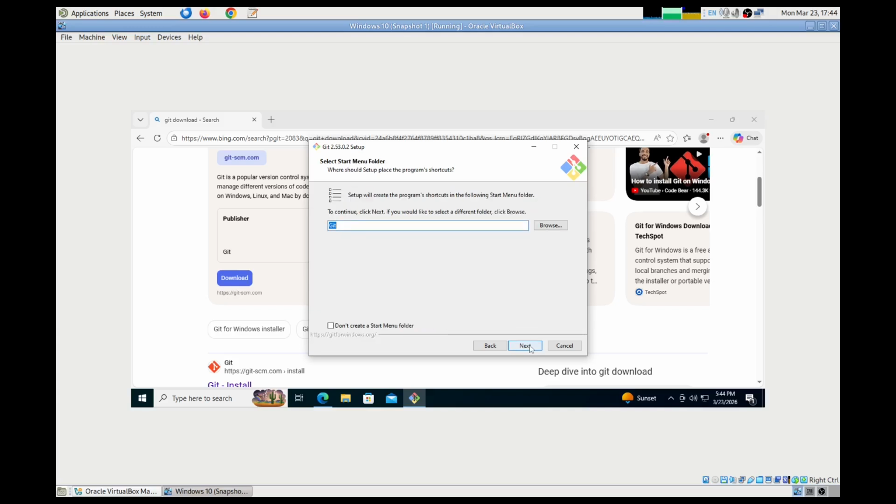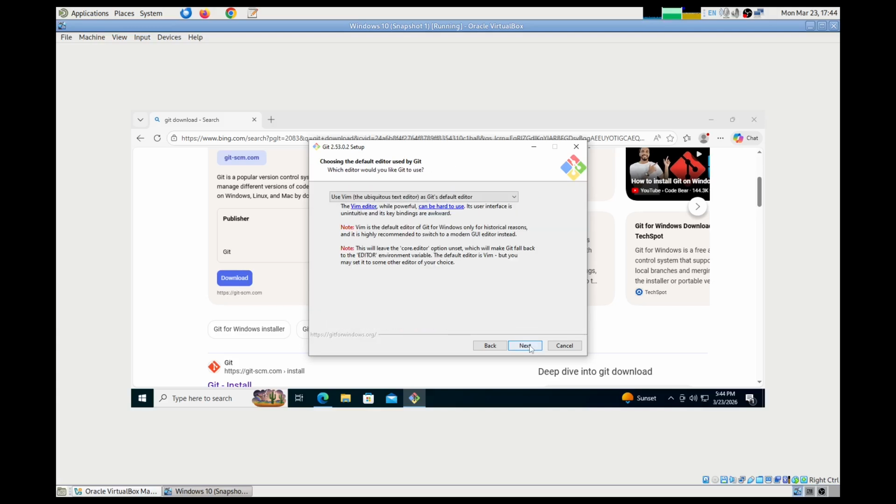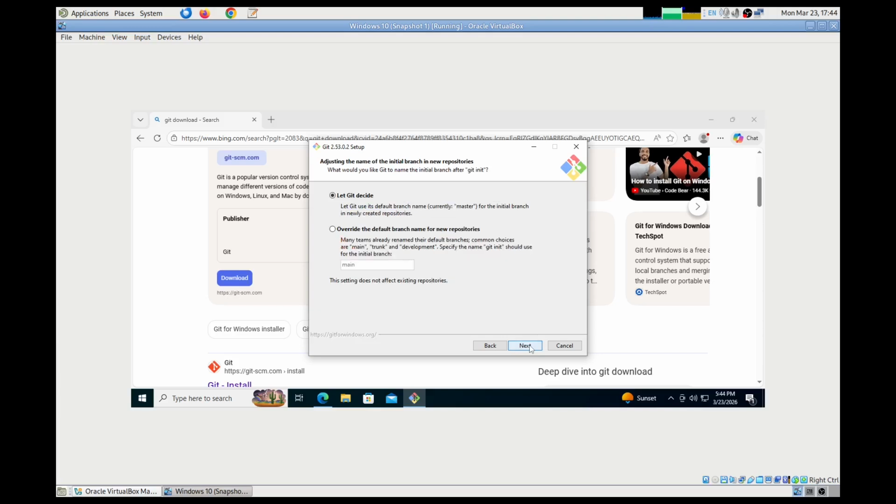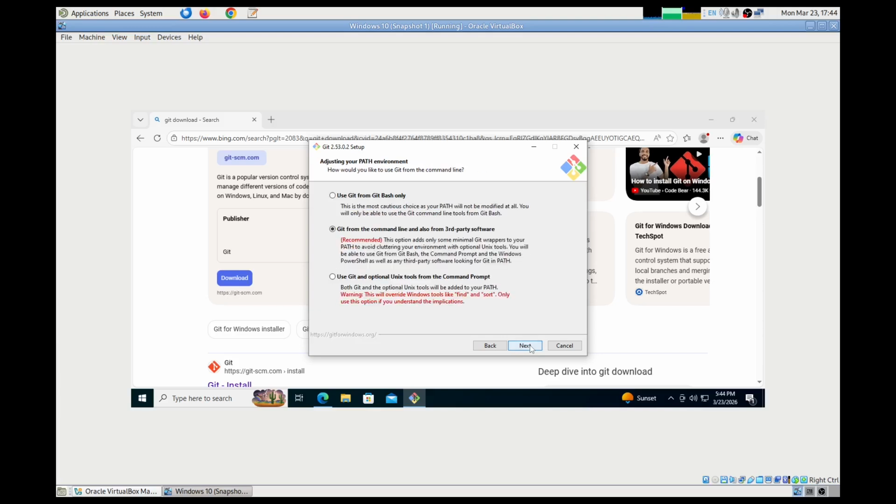I am not going to select anything, I will simply depend on the default options selected.